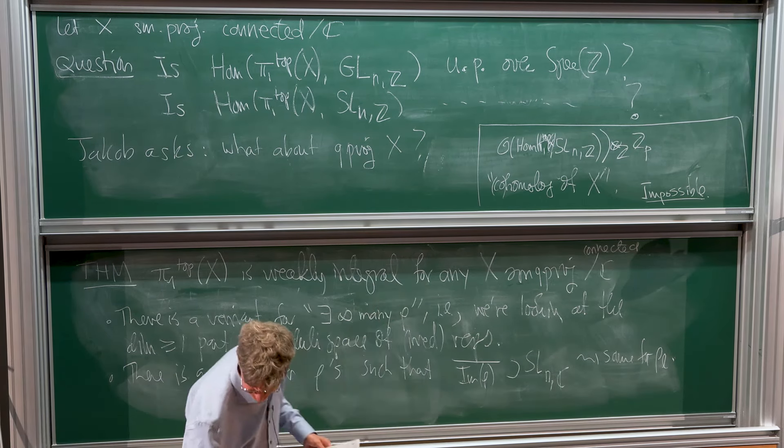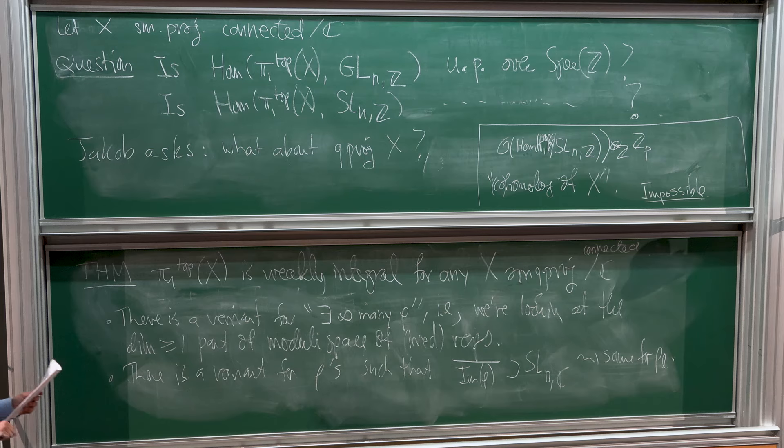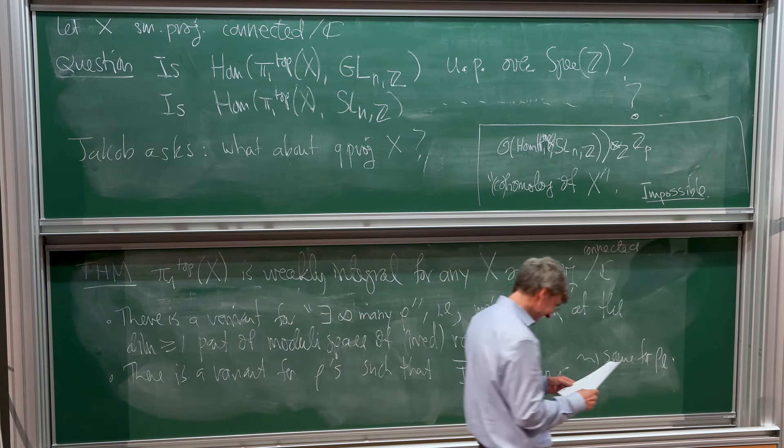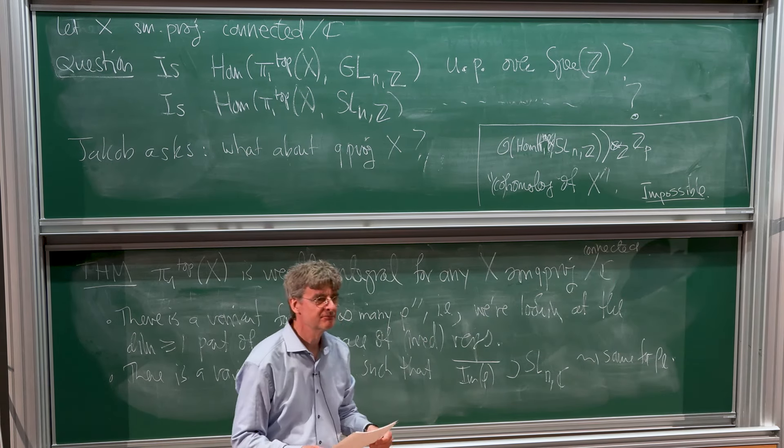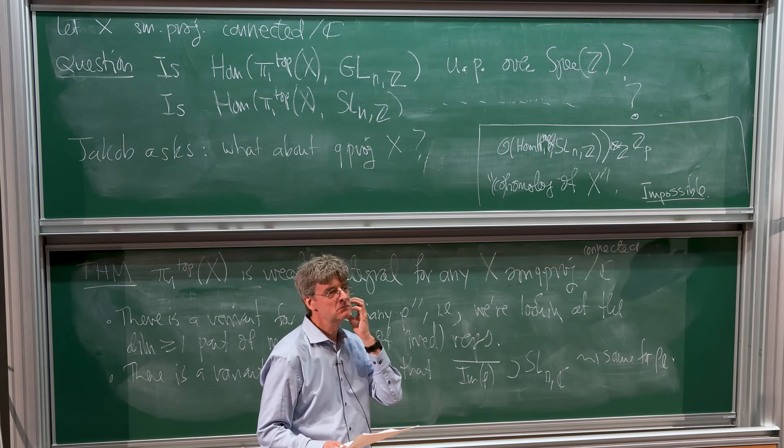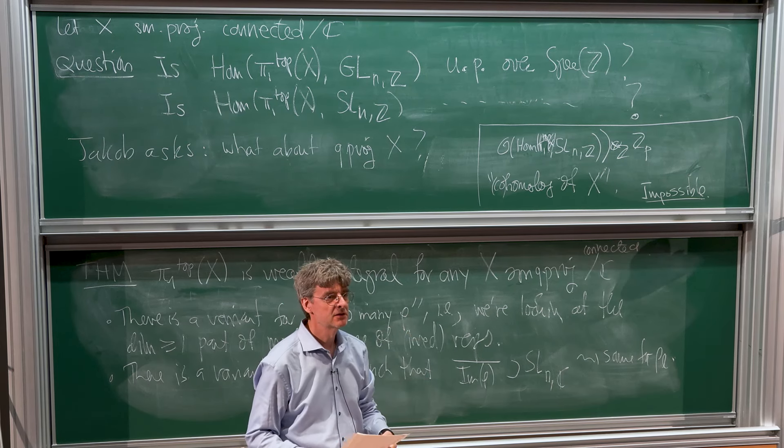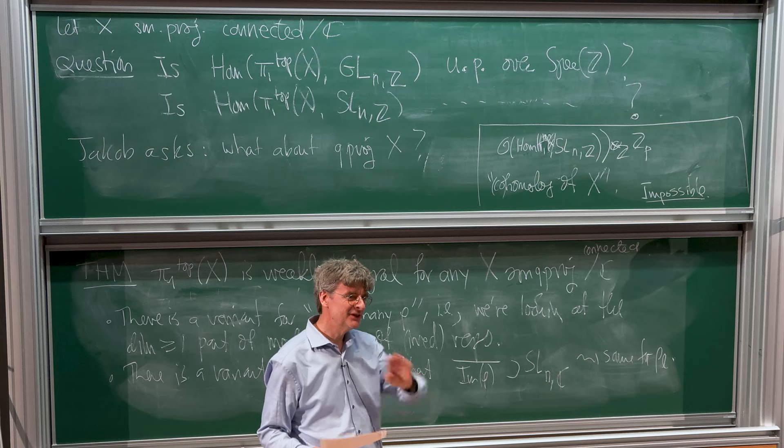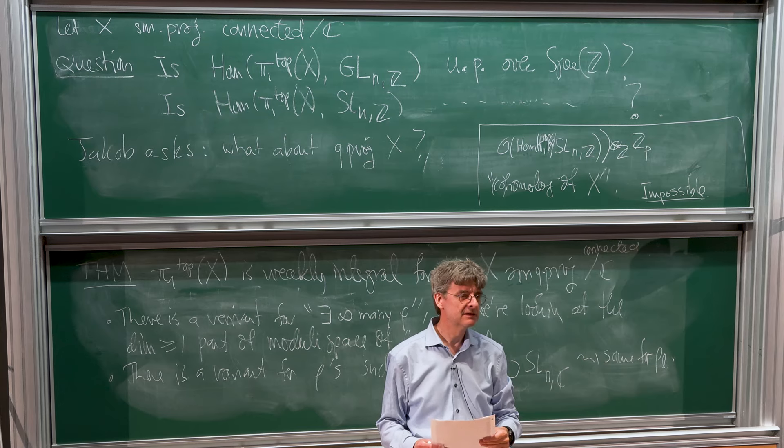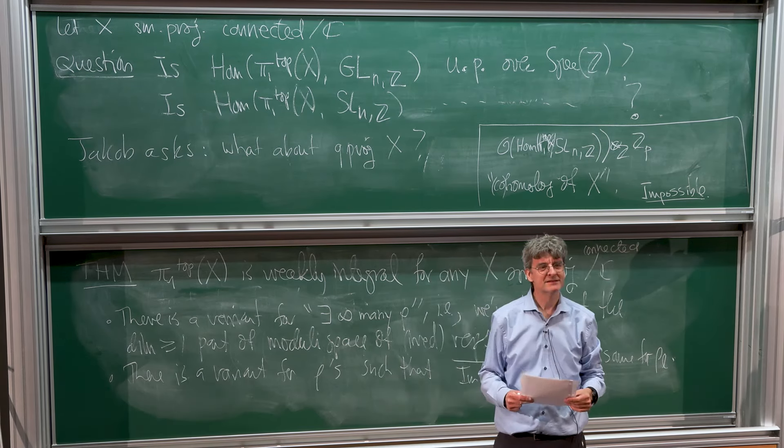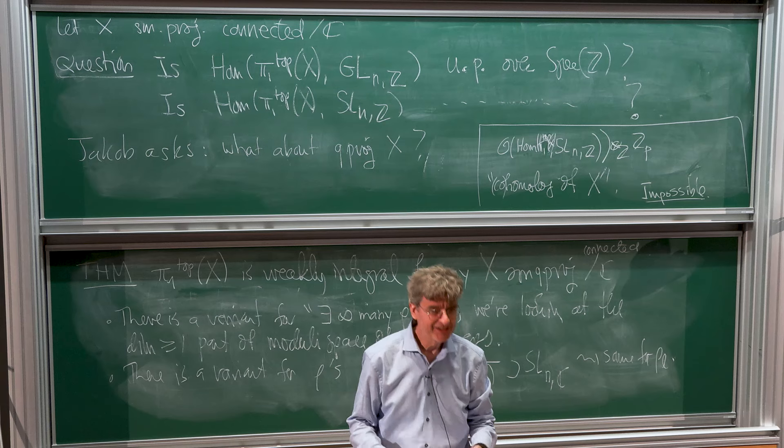You can't control if it's on the same irreducible component - can you control if it's on the same connected component? No. But for Carla's question, the two building blocks - your conjecture is true also for reductive groups. I think it doesn't matter for the argument. Maybe one can answer positively. Then you need to know that if you do the companion thing, you'll have the same. That's been worked out by Patrick Keese and Clefton. Maybe the answer is yes. Another paper.